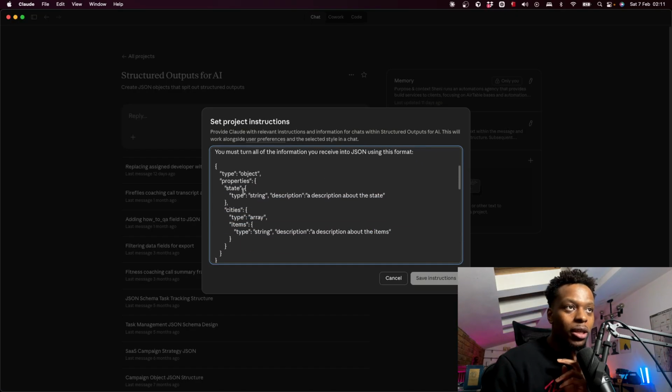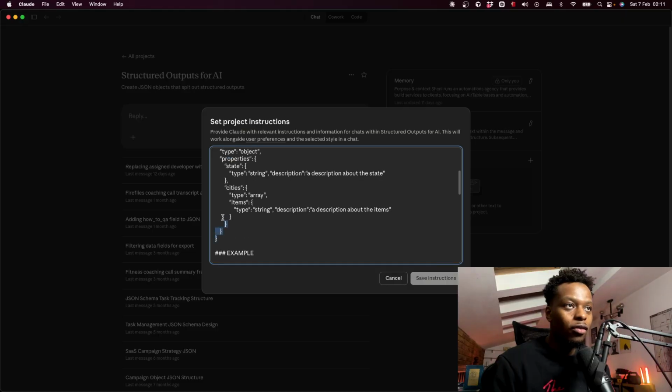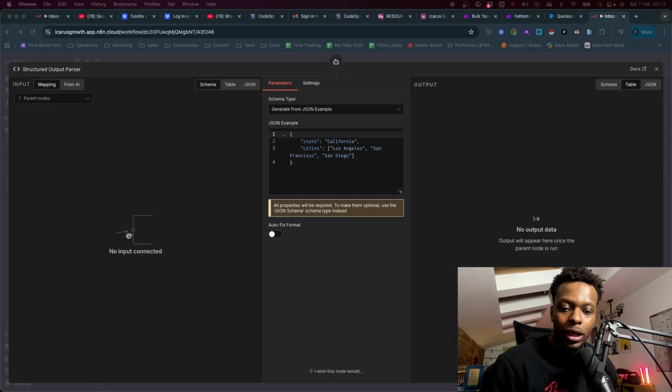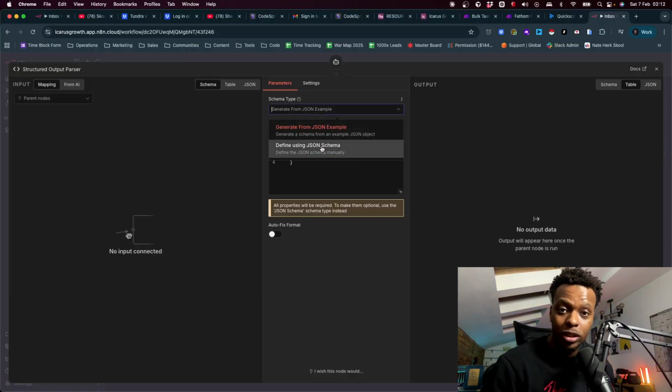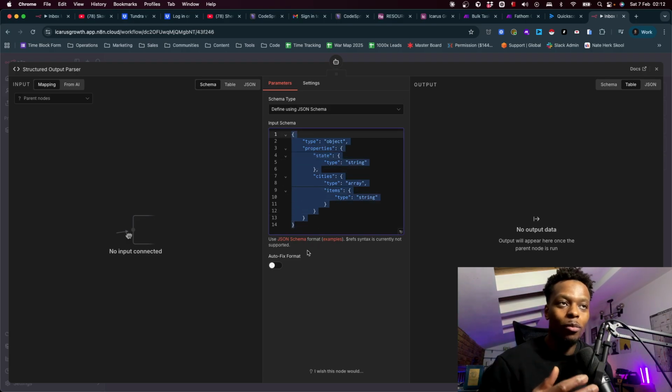Output requirements are these. So where did I get this information from? Initially, when I was inside of n8n making automations, when you want to add what's called a structured output parser to any AI agent, which basically means I'm creating code with this AI agent node and I want to make sure that the code reads a specific way, when you click define using the JSON schema, this is a naturally recognized format for code that comes out very, very cleanly in a way that AI can speak to.